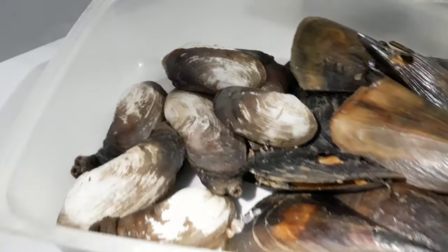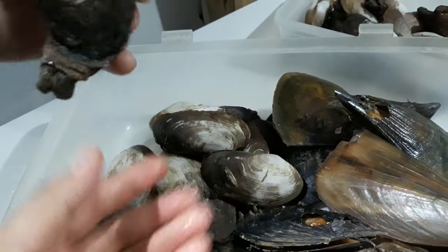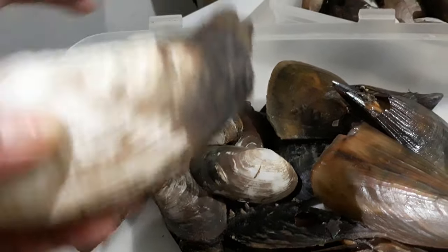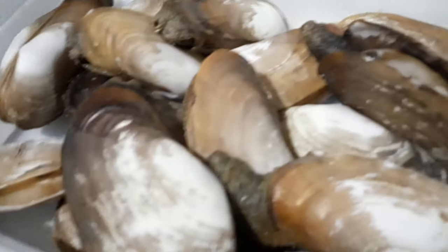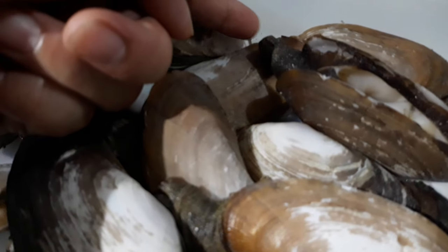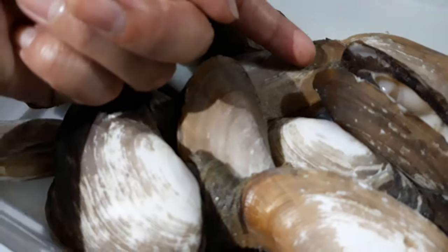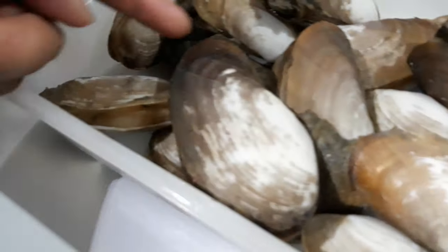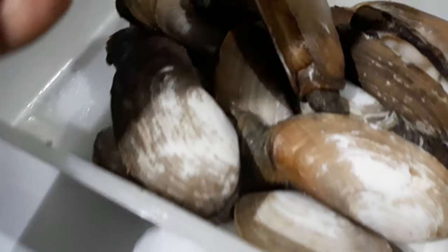Okay, and there's also what they call sina, you see? It's also a bivalve. Look at that. Seafood. It's very fresh because it's still moving, look. Let's try it. See how it moves? Still fresh, still alive, look. This also, vongole, big vongole. Look at this. I don't know in English. Ostrich. Big ostrich. Look at that.